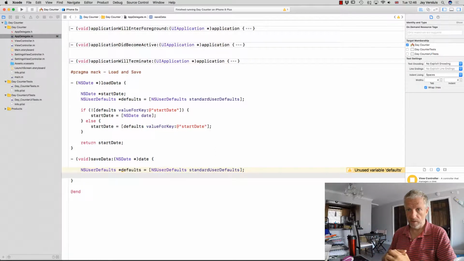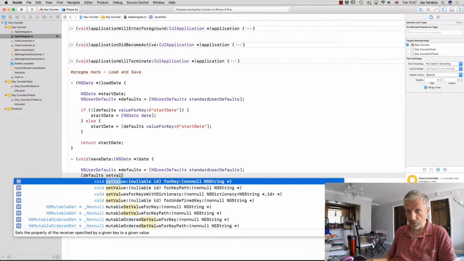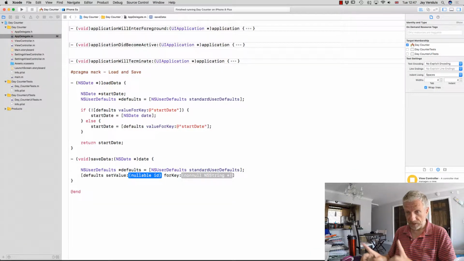So user defaults, in this case we're going to have to go defaults, and we'll call set value for key. So the value is of course our date, so let's type date, and it can be any NS object that we can store in, well, most NS objects can be stored in the user defaults that way. For the key, that'll be start date.